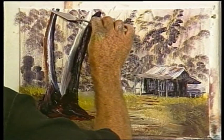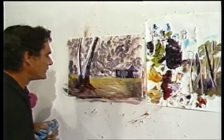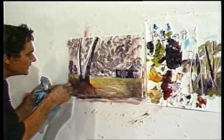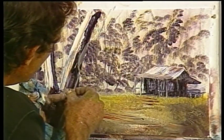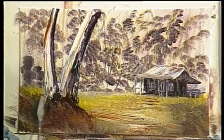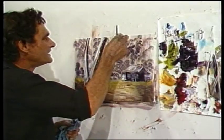I'd like to see this tree shining out a bit, so I'll add a little bit more burnt sienna and white. Tidy the grass up around the bottom of the tree. I put crimson in there — you could put purple or burnt sienna or burnt umber. If you're going to run a line down the edge of the tree to detail it, run a white line. Don't put a dark line down the edge of anything to detail it. I'll put a branch out through the middle and with a little brush tidy it up with a few more branches here and there.